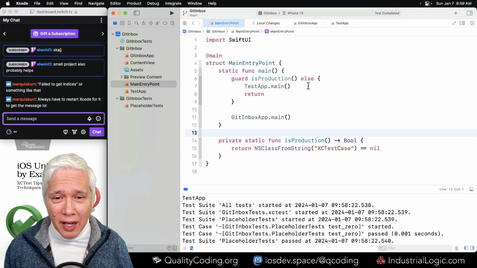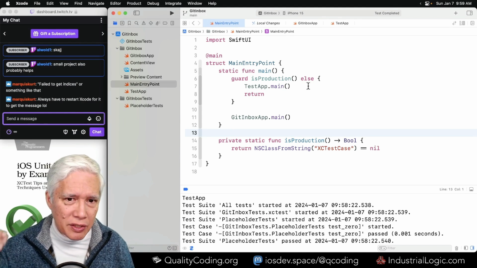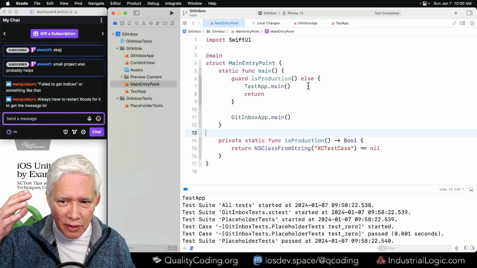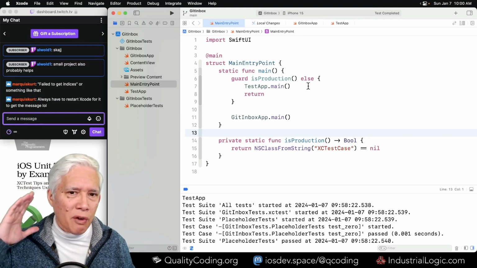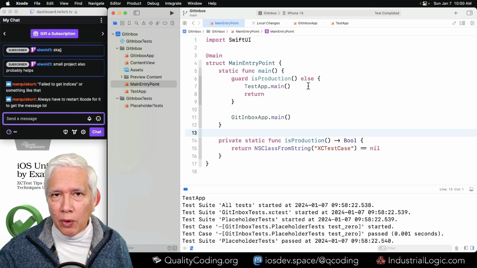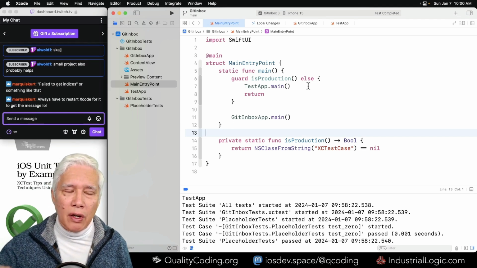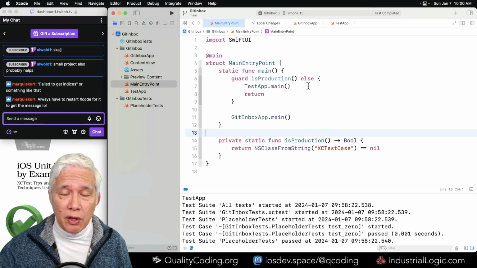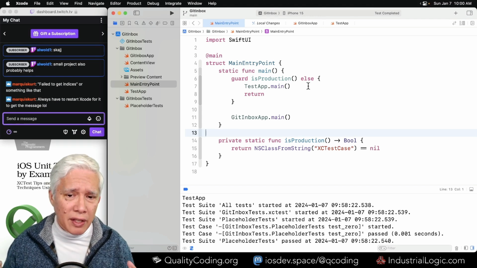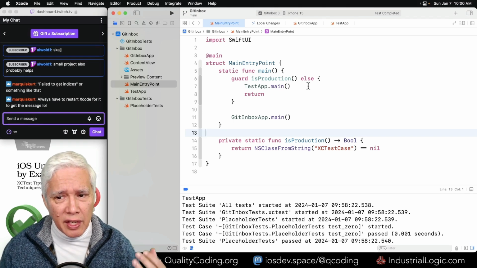And this is the kind of attention to detail that I try to coach in when I'm sitting with teams. There's always pressure to go fast, go fast, go fast. But in the name of going fast, we are slowing down our future selves, or the new person who would come in and say, what the hell is this NS class from string XC test case equals nil?